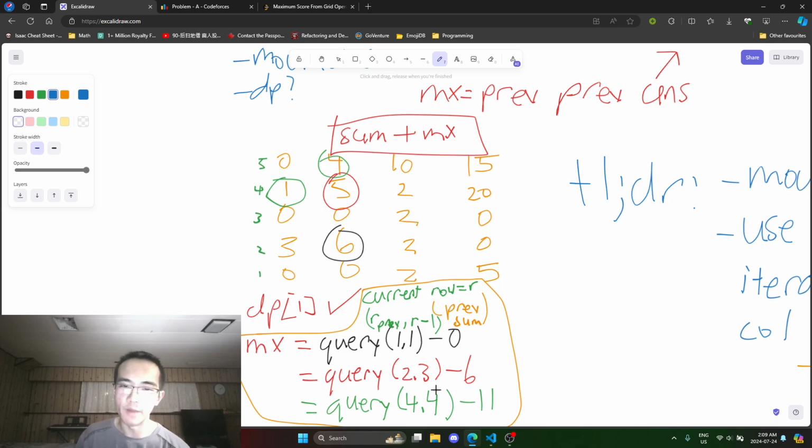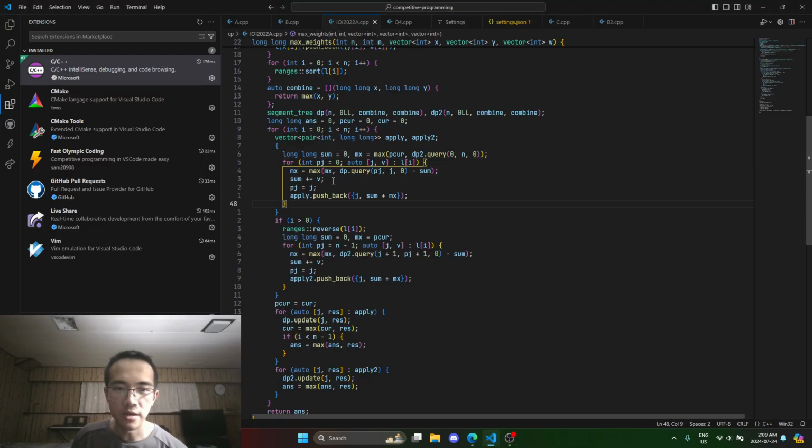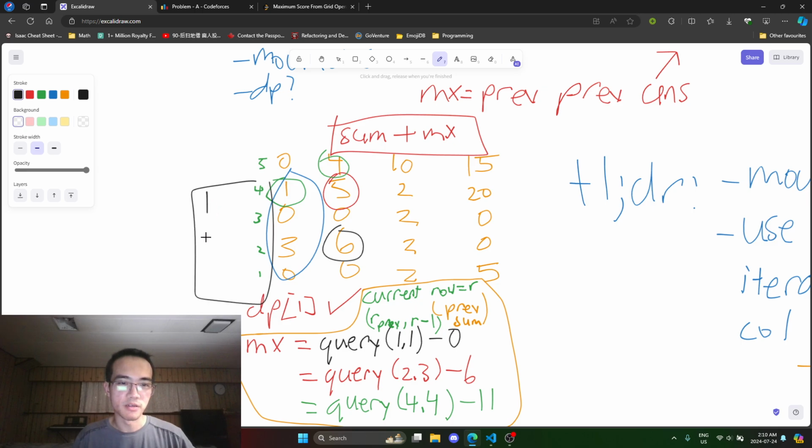Keep the mx variable updated and apply the appropriate previous prefix sum so that when I add it, I'm not overcounting. And then I just update the previous index positions and I delay the answer to be updated for later. And then this is for going down. You see, I don't execute it until I'm at the second column because remember that I can't go down in the first column because there's no black cells to the left of it.